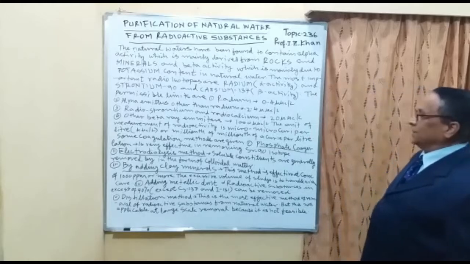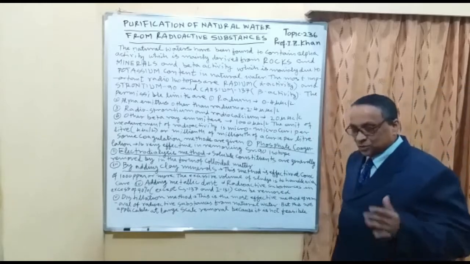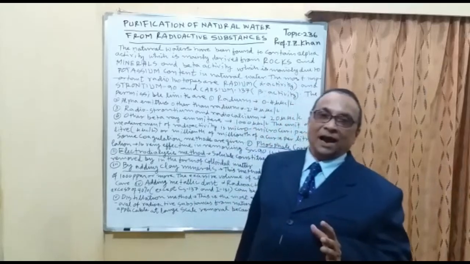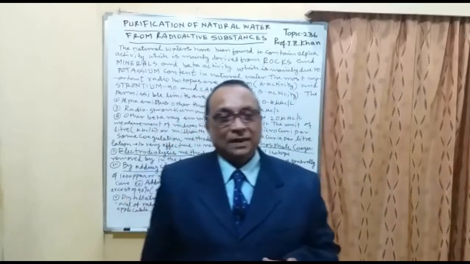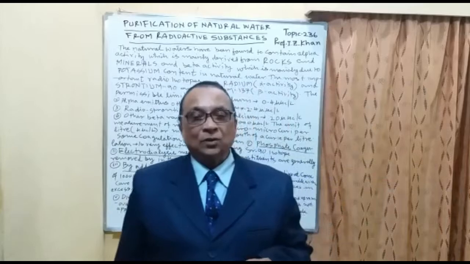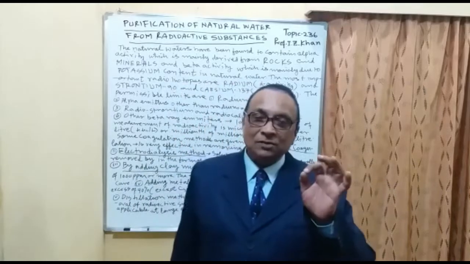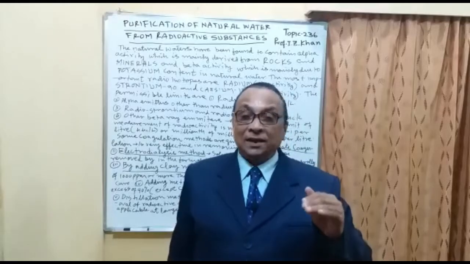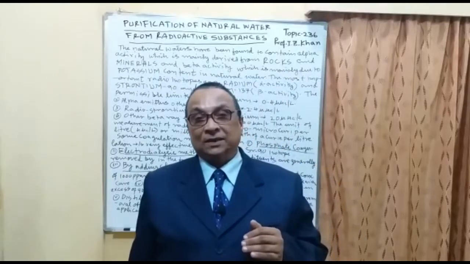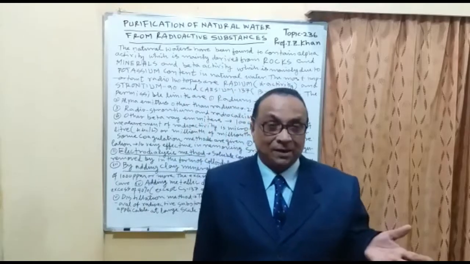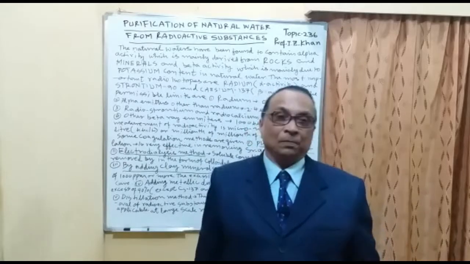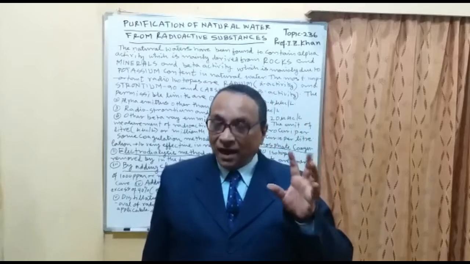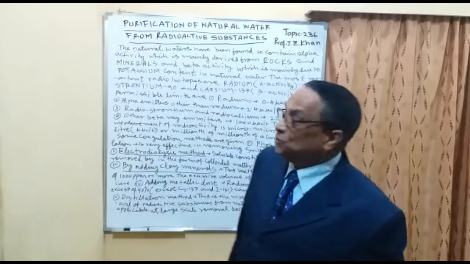The permissible limits are given here. So what are the limits permitted? They are calculated in micro Curie per liter. The word Curie came from Madame Curie, who did a lot of work on radioactivity. Especially, she discovered the radioactivity of radium, and she got two Nobel Prizes. So in her name, this unit is given.